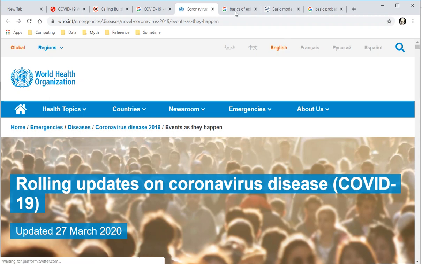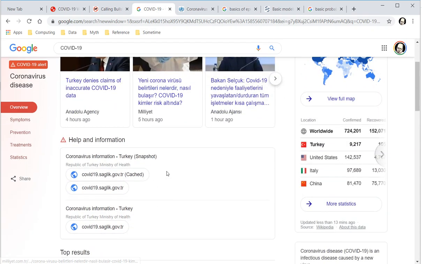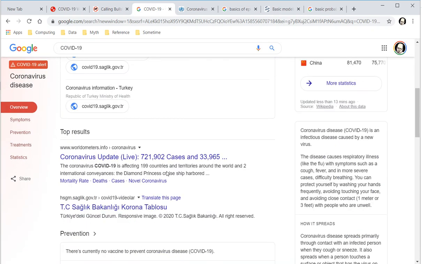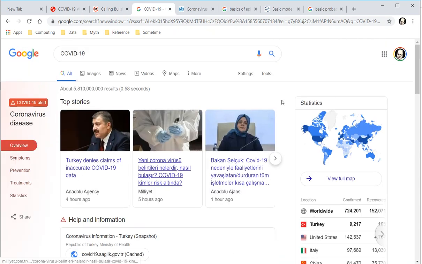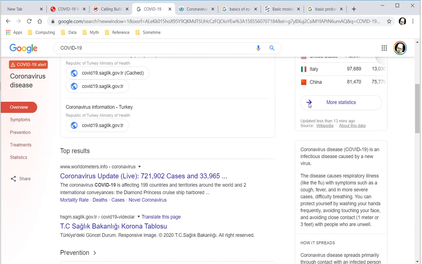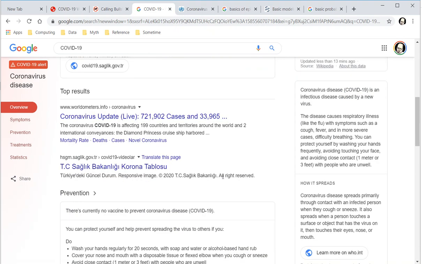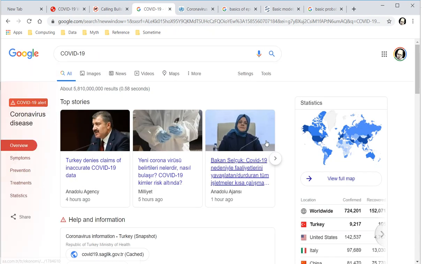When you go into some simple research, you can just do this on a simple browser search. When you enter COVID-19, this gives me mostly results about Turkey because of the location settings. But anyway, you can find any kind of results and some statistics about countries. Every time you go into a web page, first, of course, you assess the validity or value of the web page. Maybe not every web page is reliable. Maybe not every web page or data set is updated frequently enough. So be careful. But anyway, we will talk about this.